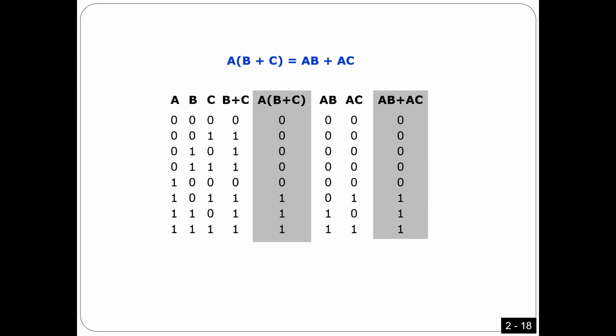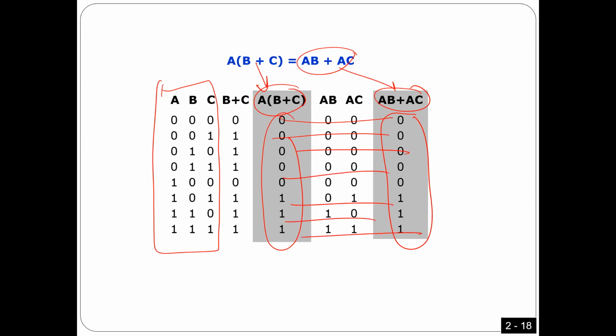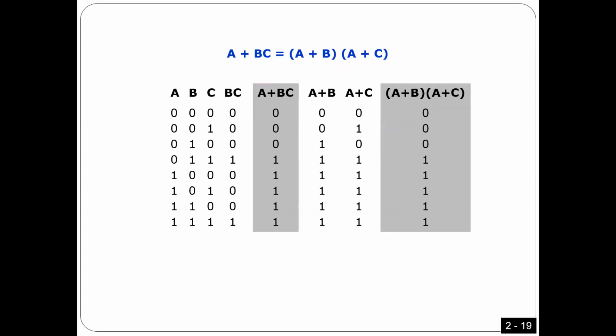Actually, I did it anyway. So I did it here, as you see here, but I'm not going to spend time teaching it. So you have here all of them, A, B, C. I calculated this one here, and I calculated this one here. And then when I look at this column and this column, they are identical. Look at it bit by bit: every bit is similar to the other bit. So they are identical. That means this is true.